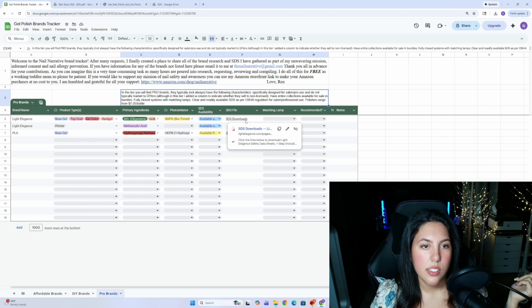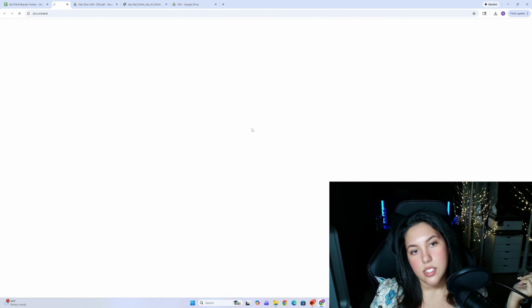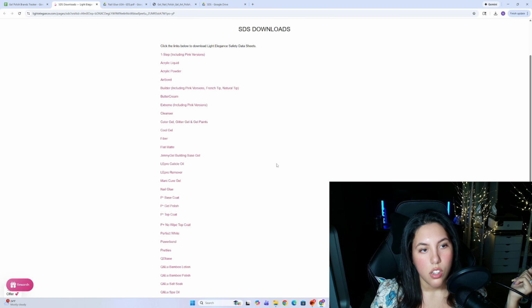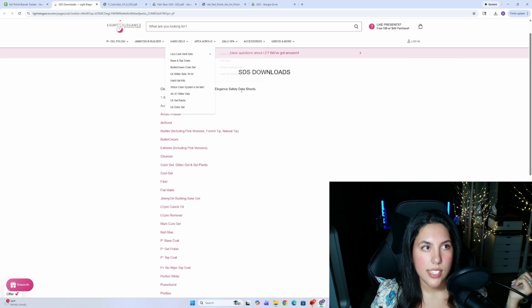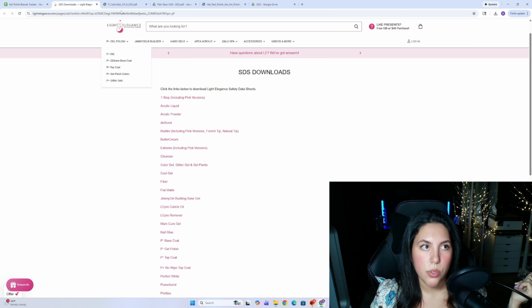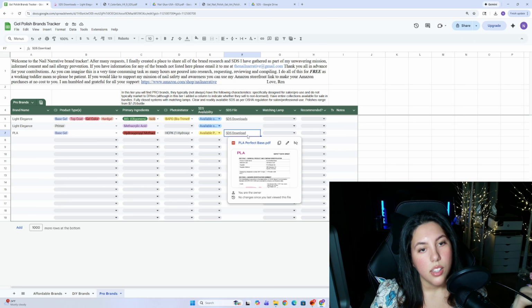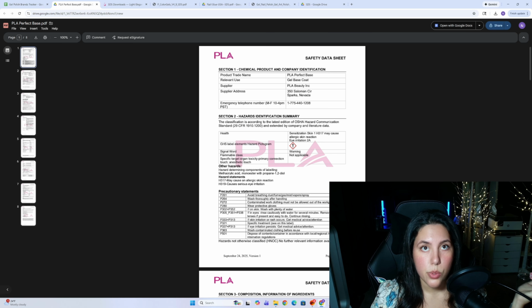Same thing here. This one I didn't name correctly, but this just takes you to where all the SDSs are. Although I kind of messed up here because I didn't use the specific link. I just used the general one. I should use the link of the actual SDS, so I'll change that. And then we've got PLA. This one will take you to the actual document that lives in my Google Drive. And again, from here, you can download, do what you gotta do.